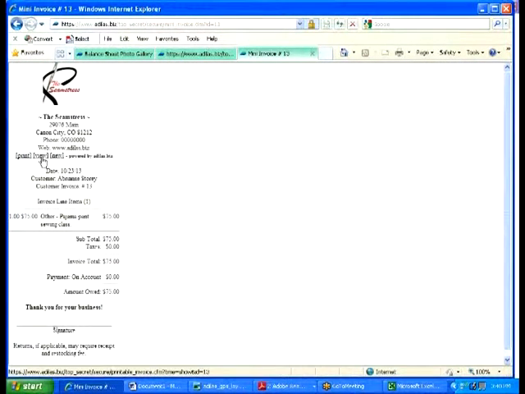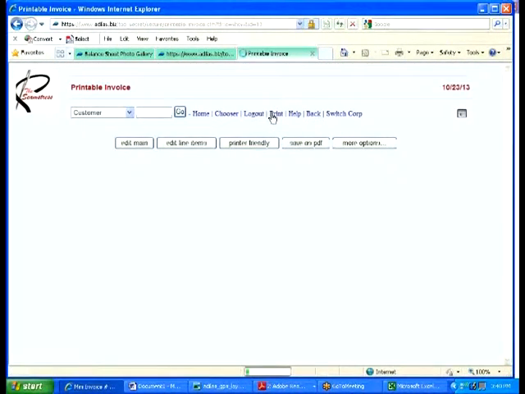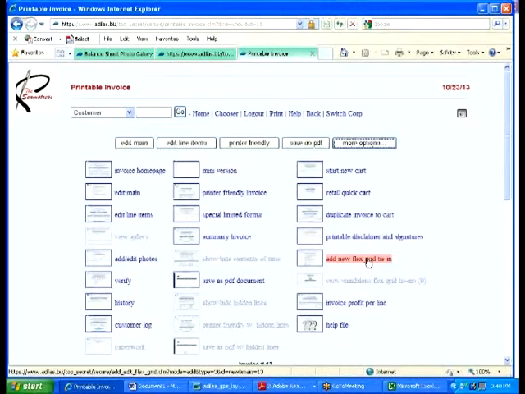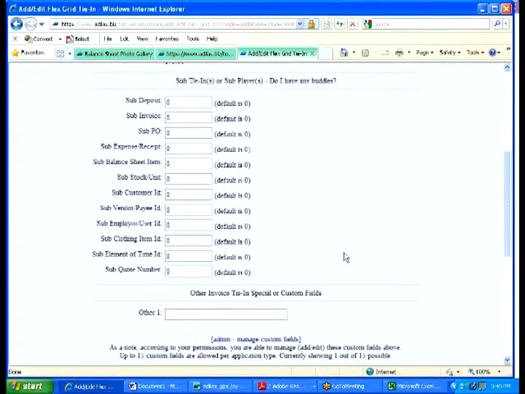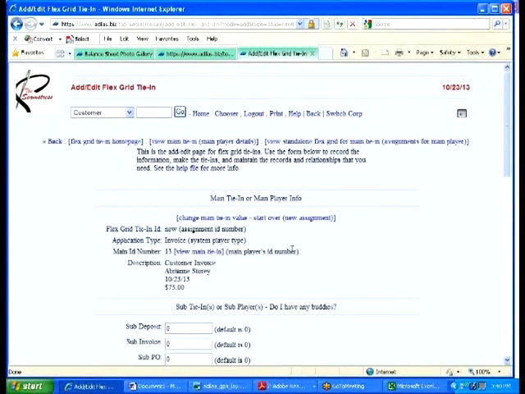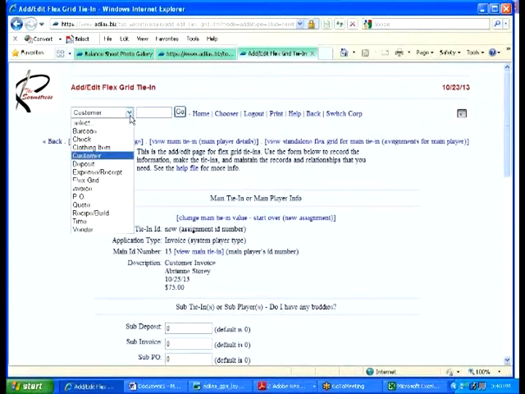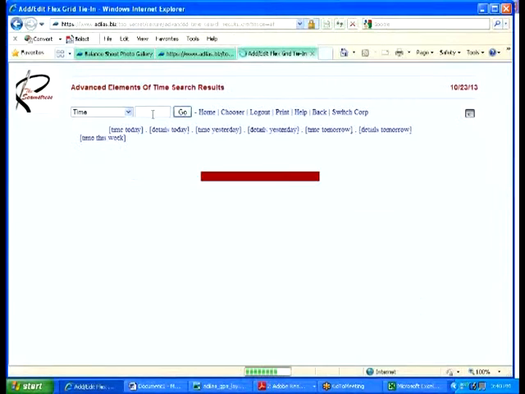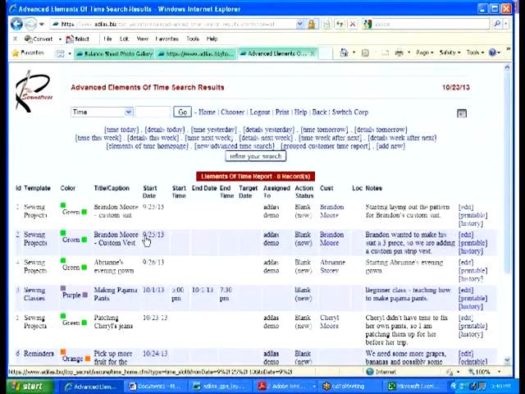Okay, perfect. But I'm going to go back in here because I know we have her as the class, so I want to add a piece of new FlexGrid tie-in so that I can add her as a seat to that class. Hang on just one second. You're currently on invoice 13. What you really wanted to do was go to the class and add her there. So I need to go to the element of time. Correct. I don't know what element of time it is. Making pajama pants. It's 3.